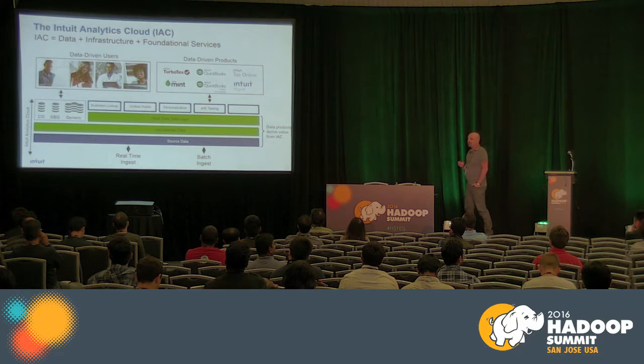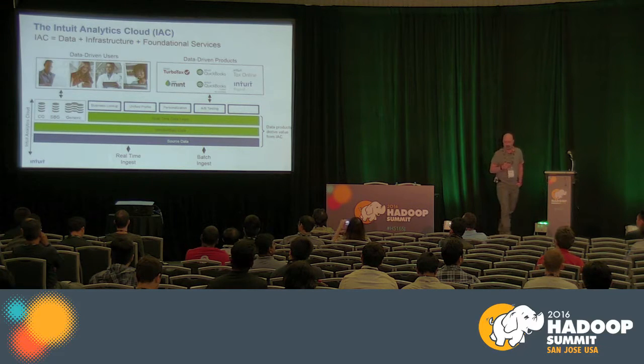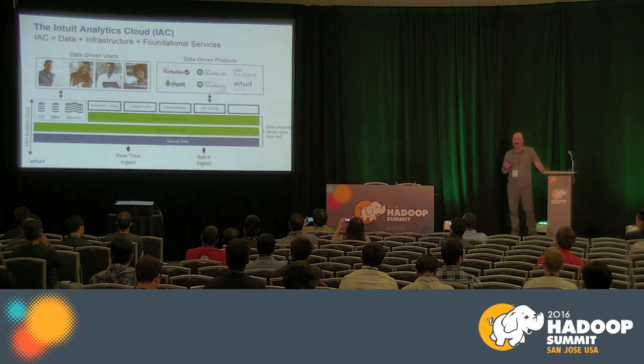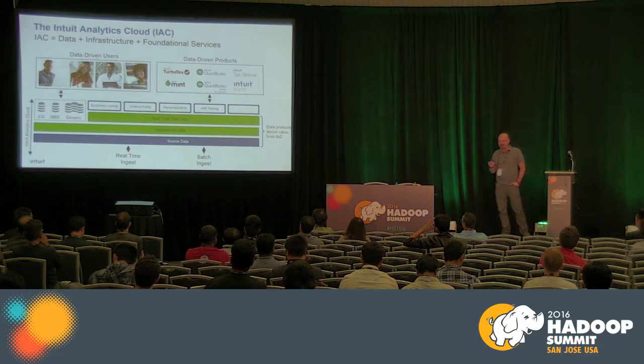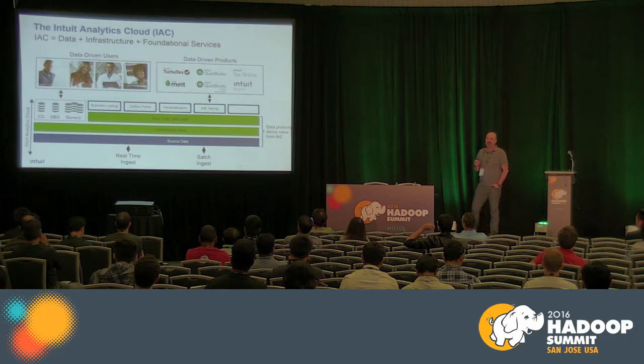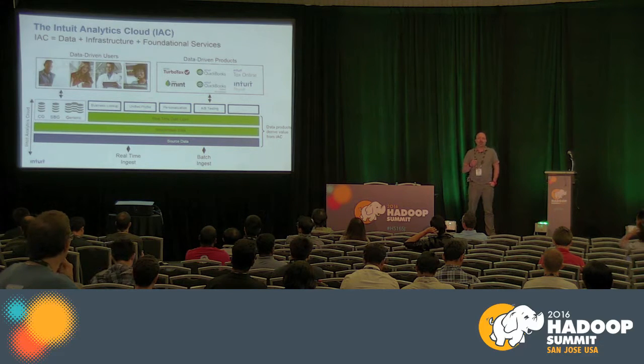So what is the Intuit Analytics Cloud, the IAC? You see a depiction of it here. You start at the bottom by ingesting data either in real-time streaming mode or in batch ingestion. You bring that data into the raw source data layer. Then we operate on that data. We augment the data. We transform it.